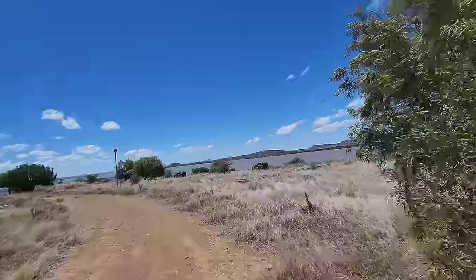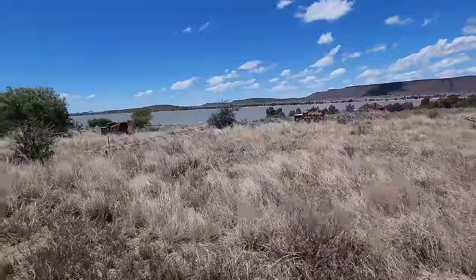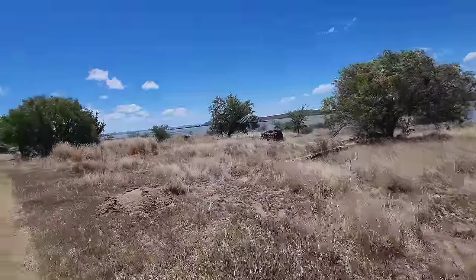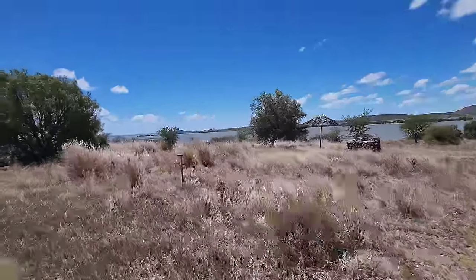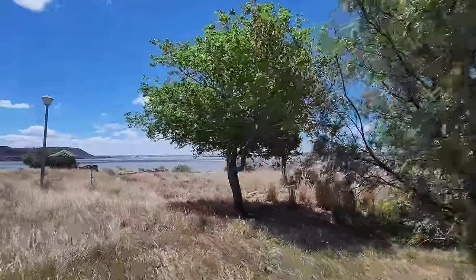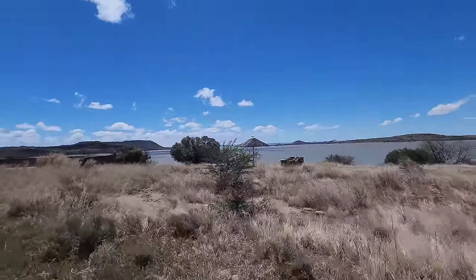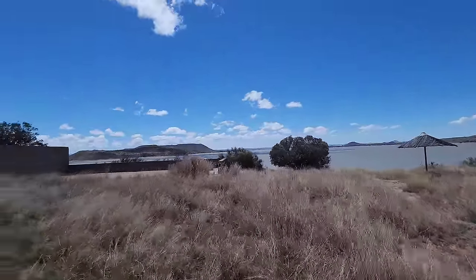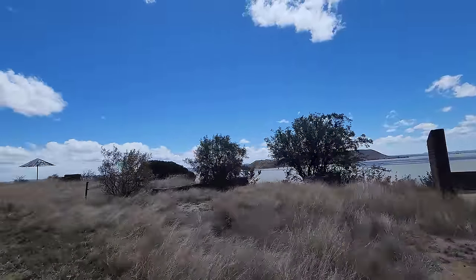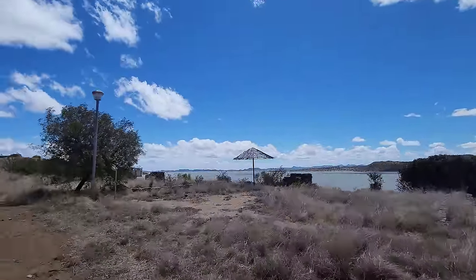Oh yes. Oh, look at this. Imagine camping here. Made of stone. Someone put so much into this place. Look at the stands, demarcated here with little stone walls. A little thatch lapa with a braai. Such views, eh, of the dam, the lake. That's what those camping spots, they just floored me. Imagine camping here. Sure.